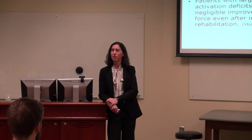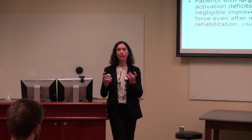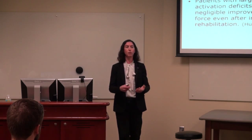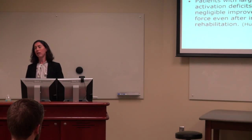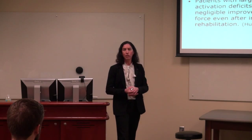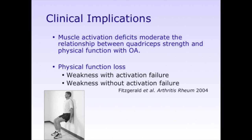Because if you have a patient who has a 50% activation deficit in their muscle, they're able to load their quadriceps, in this particular case, half that of the next patient, and you're doing a high intensity strength training program, you may not actually be achieving a true high intensity overload because you have a substantial activation deficit. So say, for those of you who are familiar with 80% of 1 rep max as a high intensity strength training emphasis, you may be thinking you're doing an 80% of 1 rep max based protocol, but it could be that you're doing 40% of 1 rep max, which is not sufficient to get strength gains. And so these activation deficits are not trivial.